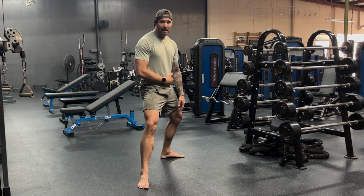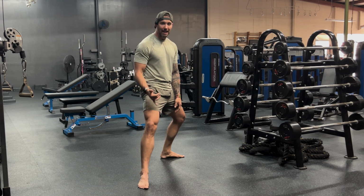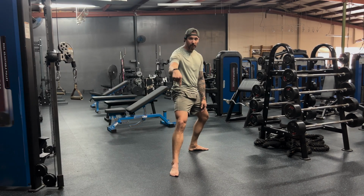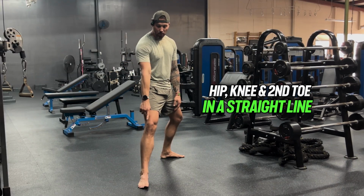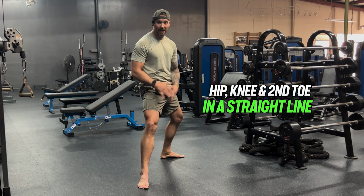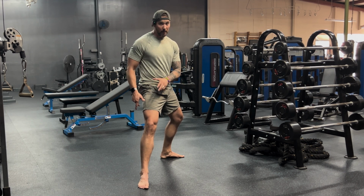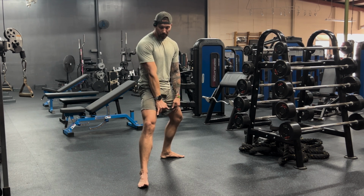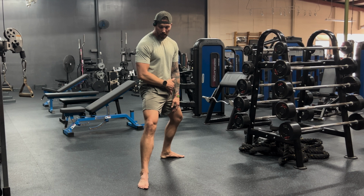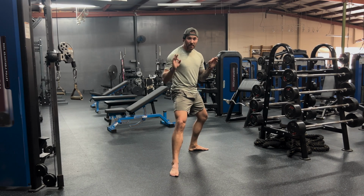Once I have that, I'm going to think about getting heavier in this position, maybe squatting down a little bit further while staying in this negative shin position so I can find all 4 points of contact in my foot. And when I do that, the goal is to have your hip, your knee, and your second toe in a straight line, okay? And if you don't, we might have to get it adjusted and change the position or set you up a little bit better, but we're looking for that outer heel pulls the knee out, and then the 4 points of contact, I'm going to push through my inner heel and the ball of my big toe. And you notice my knee and my shin kind of internally rotate so that I get that straight line. That's what we're looking for.